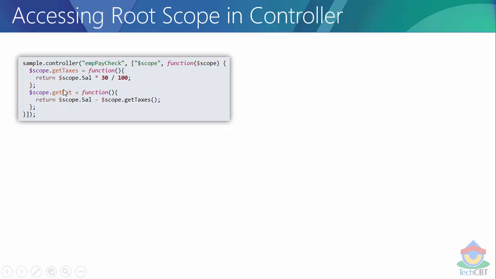We are pretty much familiar with this kind of syntax. I have a controller with a controller name and a $scope, and you refer to the same scope as part of this variable, and use it according to your necessity. Imagine there is a value called 30, which is nothing but tax percent. We know that this tax percent is available as part of root scope. If it is already made available as part of root scope, how do I use that member as part of my controller? I should be able to access the root scope right inside this controller.